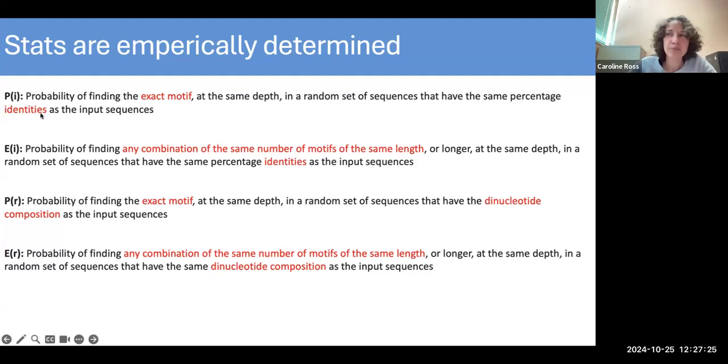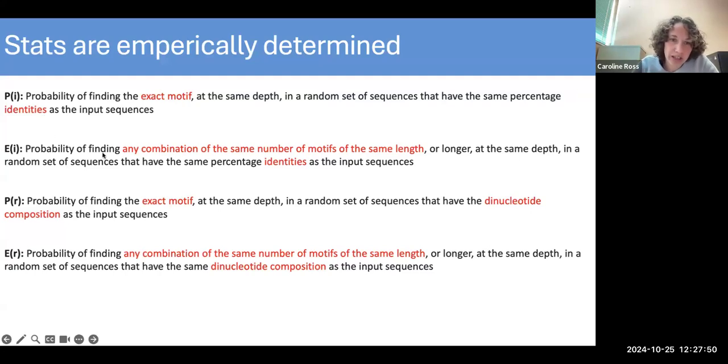These are random, but let's say the human sequence to the mouse sequence in our original data had 50% identity, then the first and the second layer in these random sequences would also have 50% identity. So we calculate the probability of finding an exact match to that motif in a set of random sequences where the identities are preserved.